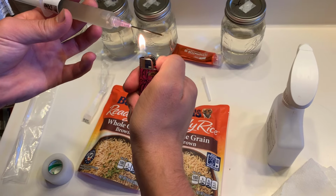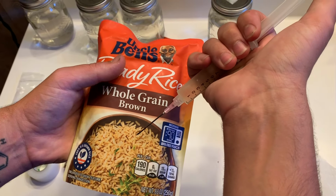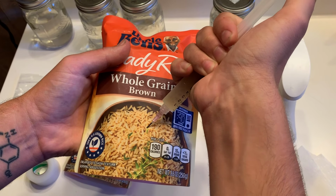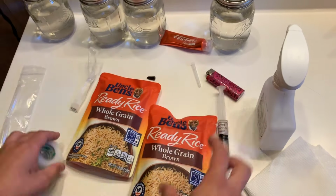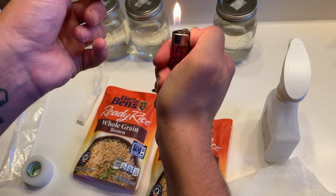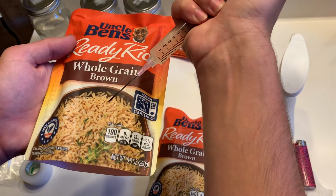The first thing that you want to do is make sure to wipe everything down with isopropyl alcohol and then flame sterilize your needle. Let the needle cool down and then inject the bag with 1 to 2 cc's of the liquid culture. After inoculation, make sure to cover the hole with micropore tape. This method for growing mushrooms is super easy and useful for beginners to get the hang of how mushrooms grow. The bags of Uncle Ben's Ready Rice come pre-sterilized, so there's no need for pressure cooking or autoclaving.